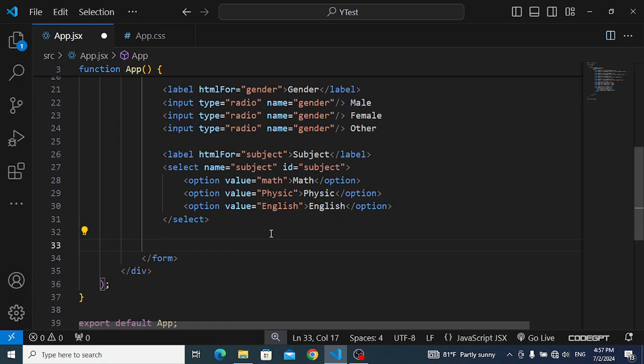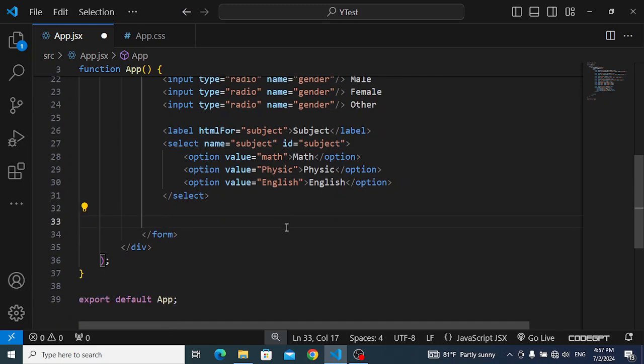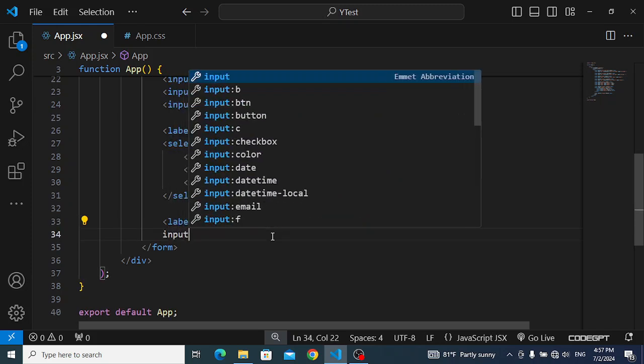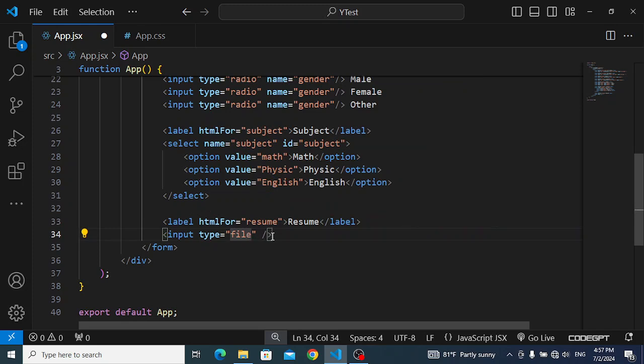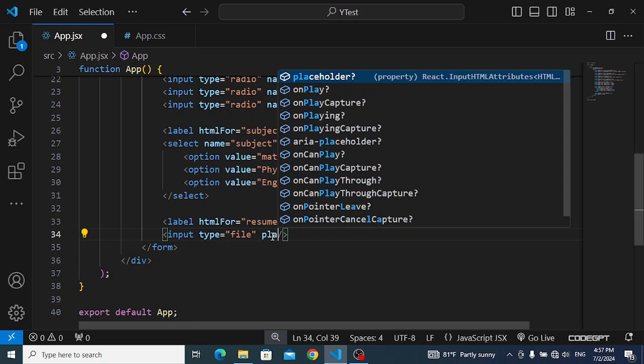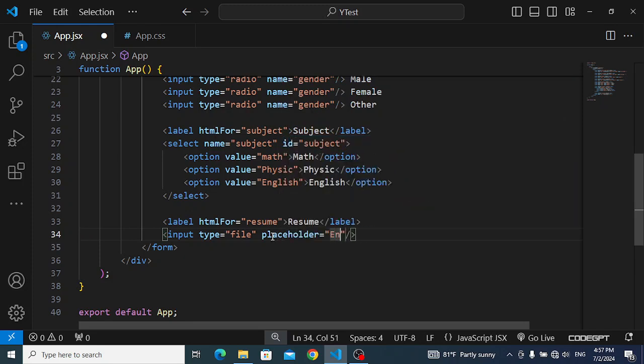After creating the drop down, now let's create a file input to upload a file. For that, let's add a label, resume, and down at the last, we will have an input field, and here the type is file. Placeholder: select resume, name is resume.